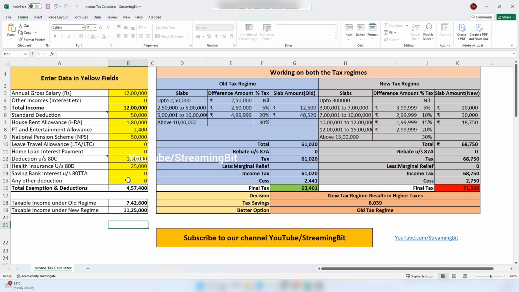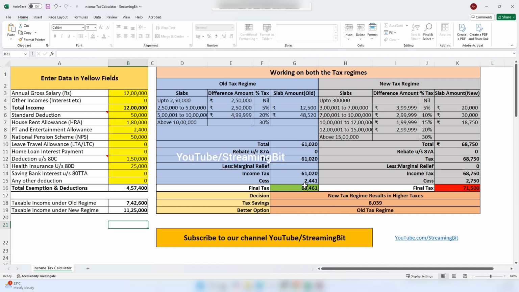So you can see based on these figures that I have entered, the tax calculator has calculated the final tax that is applicable on old tax regime as well as the new tax regime. It has made the decision that new tax regime results in higher taxes. Tax savings between these two would be close to 8,000 rupees, and the better option among these two is old tax regime because it is less when compared to new tax regime.